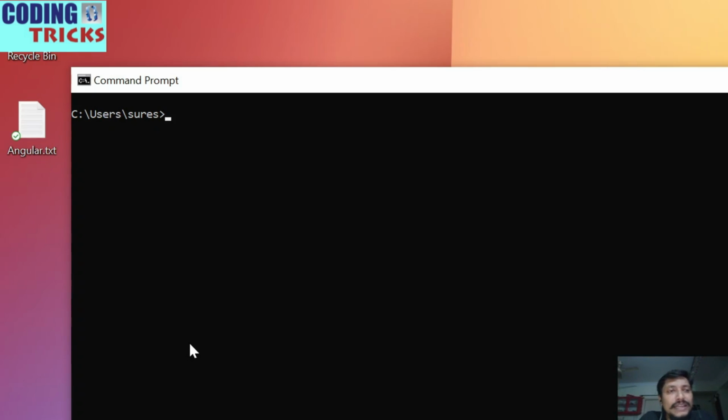To start the Angular installation, you need to have the CLI installed on your machine. CLI stands for command line interface. This will give you a runtime environment, a command line utility for creating Angular based applications.